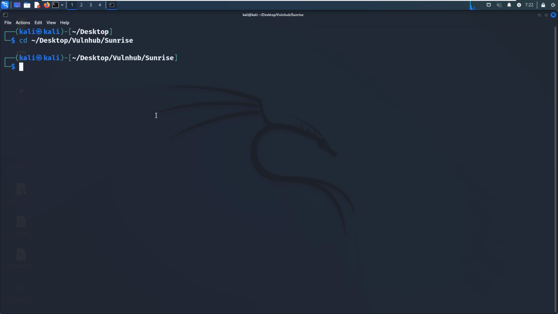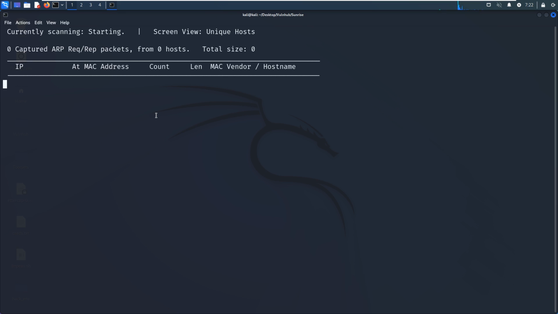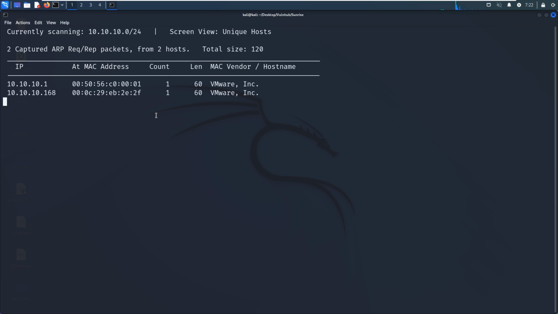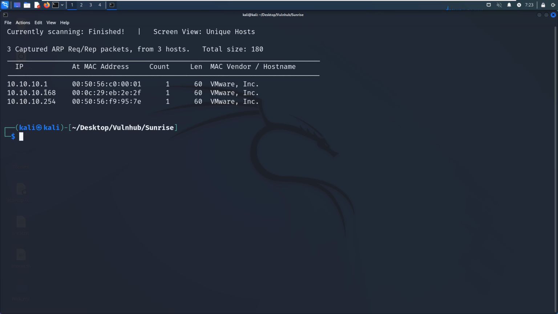First of all, we need to discover the IP address of the target. The utility I'd like to use is netdiscover. As you can see over here, the IP address of the target could be recognized as 168. So what are we going to do next?